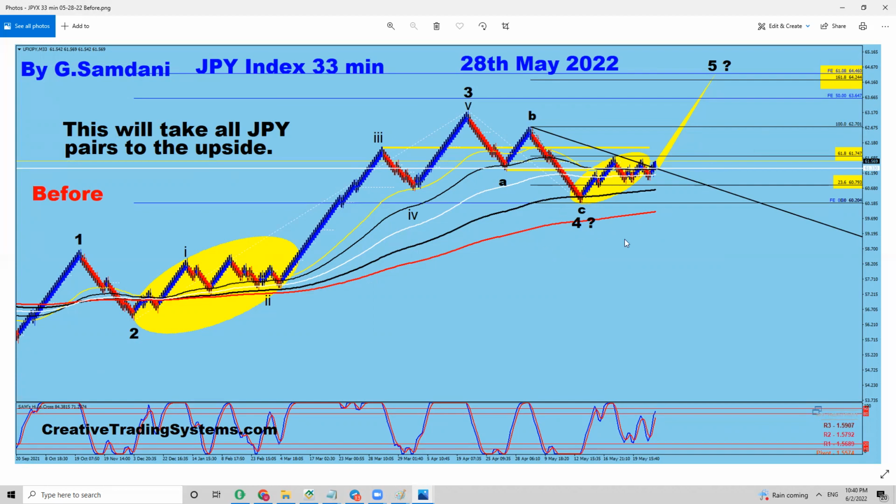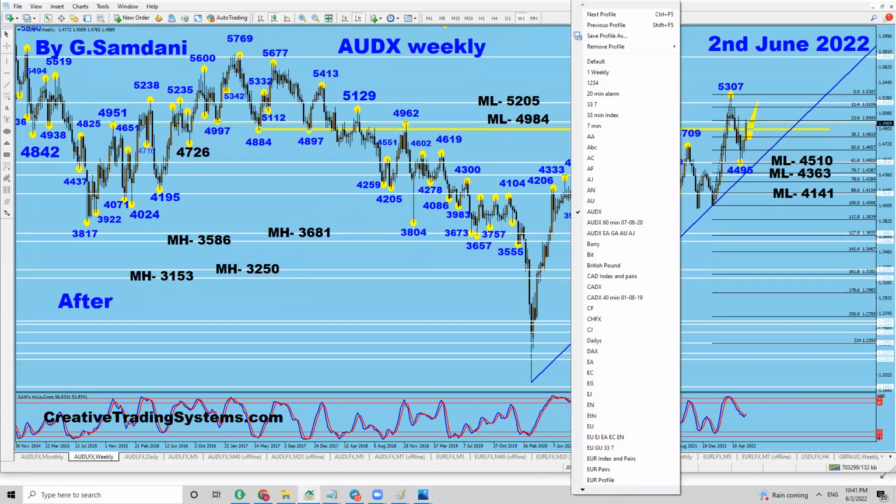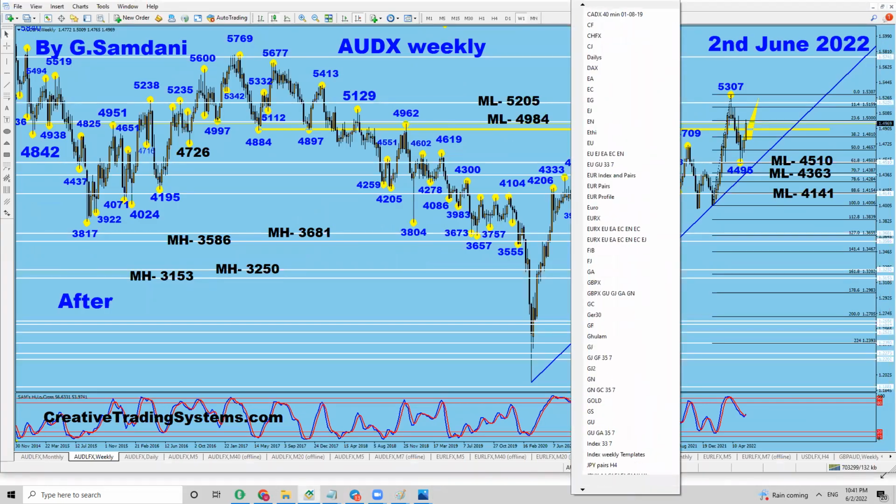I just wanted to show you guys how important this is. If you can catch the one single chart of one single index in the right direction, you have multiple choices in hand. I had 7 pairs. And look, Euro yen, CAD yen, New Zealand yen, I didn't even trade. I didn't even open the chart. Only 3 pairs, Pound yen, USD yen, Aussie yen, and I had 9 trades between them. And I guarantee you that all of those others went up big time. And I showed you that yesterday.